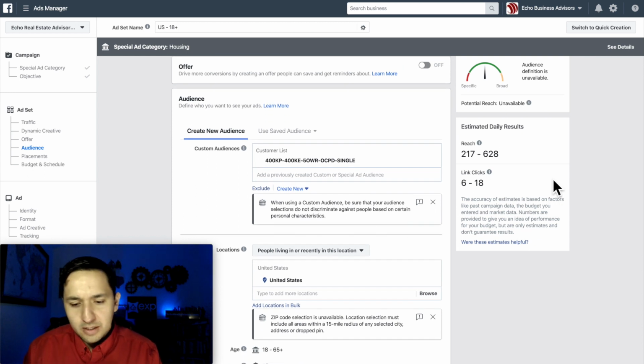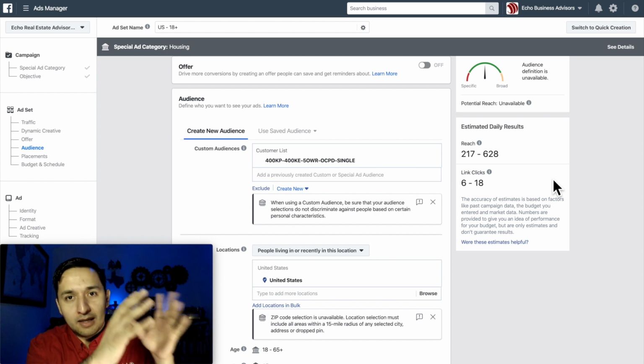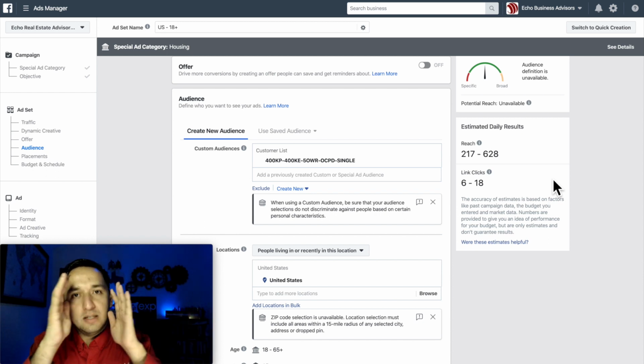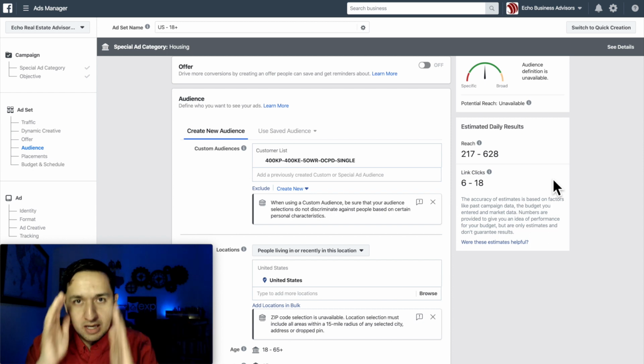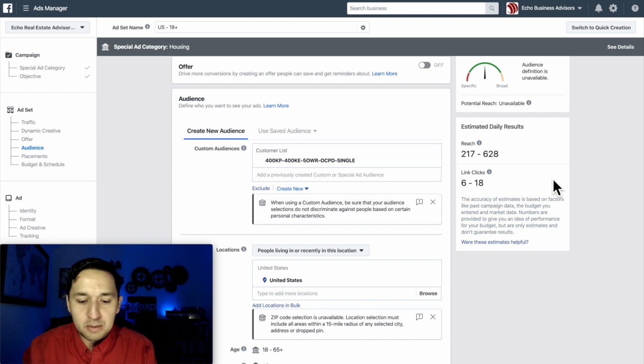But this also will highlight something else. You want to list stack as many times as possible. You want to maximize that 10,000, import it into your CSV, maximize 10,000 more, import it again, and keep doing that. Provide as much data as possible so Facebook is able to find as many profiles as possible.